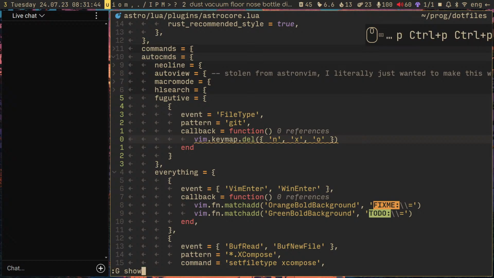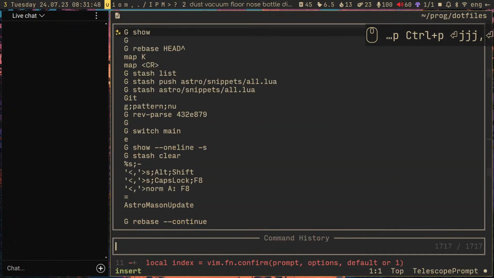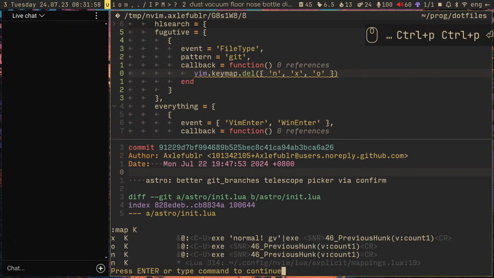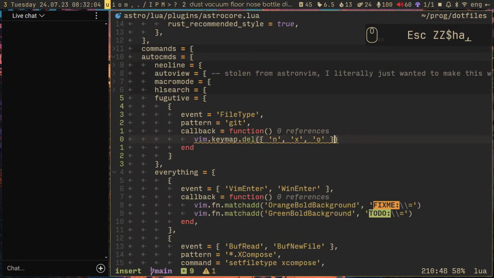What other? Git show. Yeah, so this is git, and let's re-execute. And yeah, because I don't have my direct mapping for command mode, I have to go through these silly steps. Yes, so for operator pending mode as well. So what we do here is for all of this, remove this.